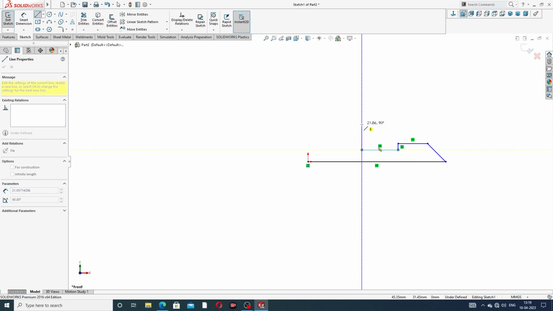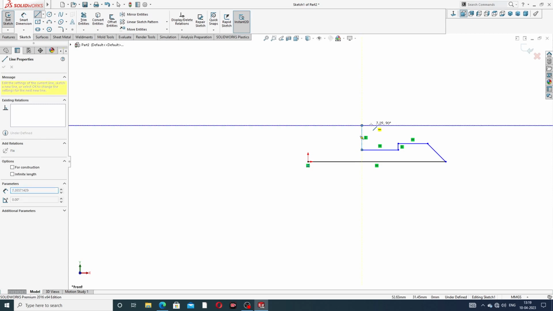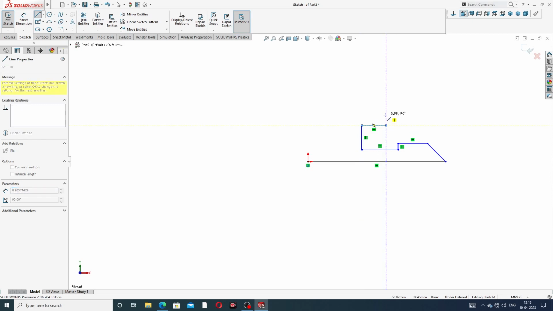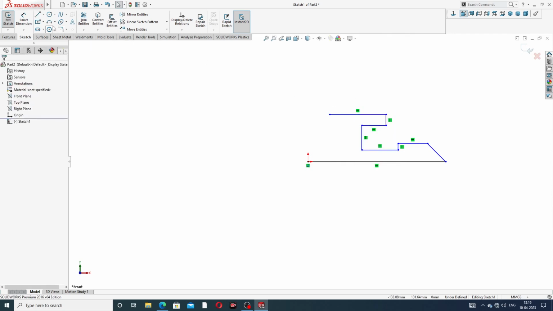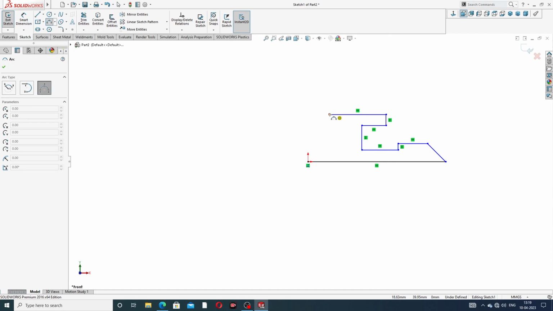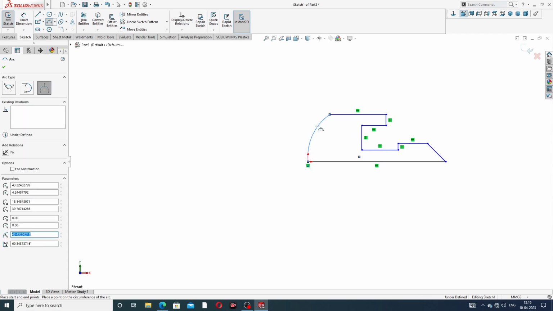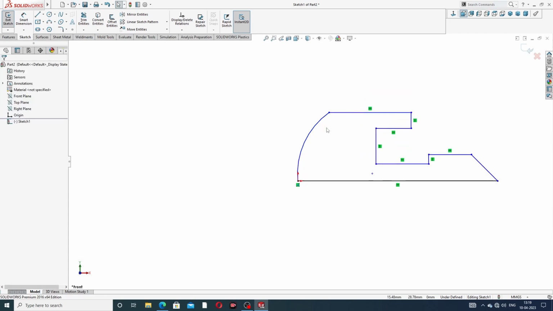Okay, this is perfect. And use this. Okay, and use a 3-point arc, from this to this, and use this. Okay, and this line is better.